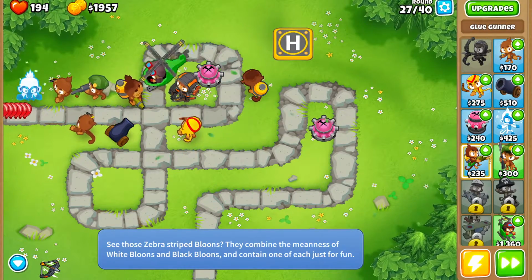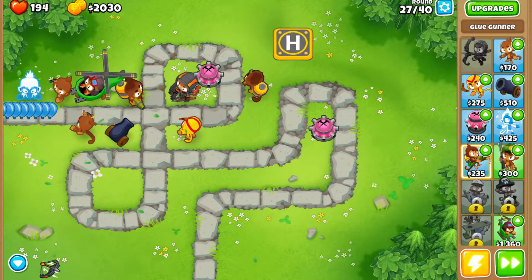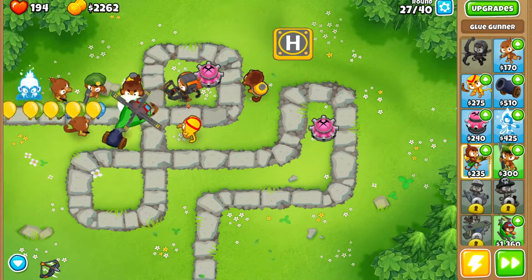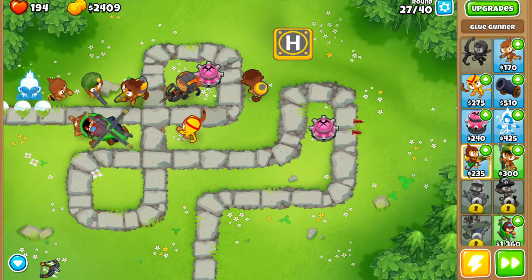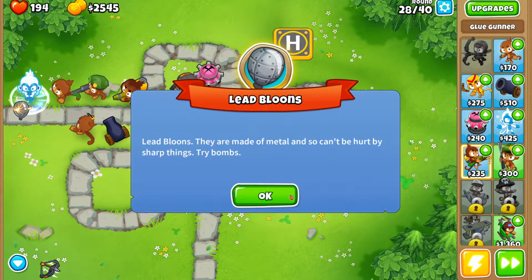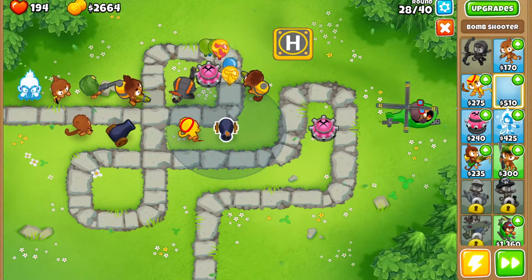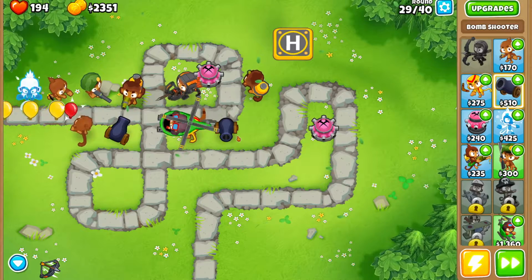Moving on, monkeys. There we go. I can't see my mouse anymore. Oh, there we go. Lead balloons, they're made of metal and so can't be hurt by sharp things. Try bombs. Good, then I have bombs. Move. Now, quickly.